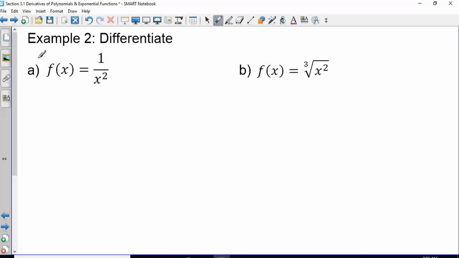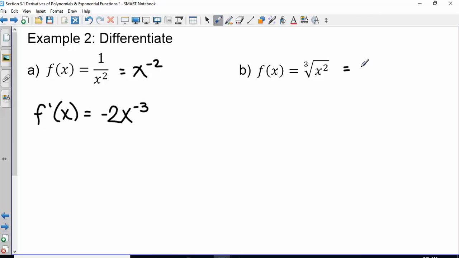Okay, so if I said 1 over x squared, how would I have to rewrite this so I could use my rule? So it's x to the negative 2 power. So for our rule right now, the only rule we have, it has to be x to a power. So then our derivative, f prime, exponent comes down, so it's negative 2x, and then subtract 1 from the power. Negative 3. You could rewrite it as like negative 2 over x cubed if you wanted, but we can leave it just like this.